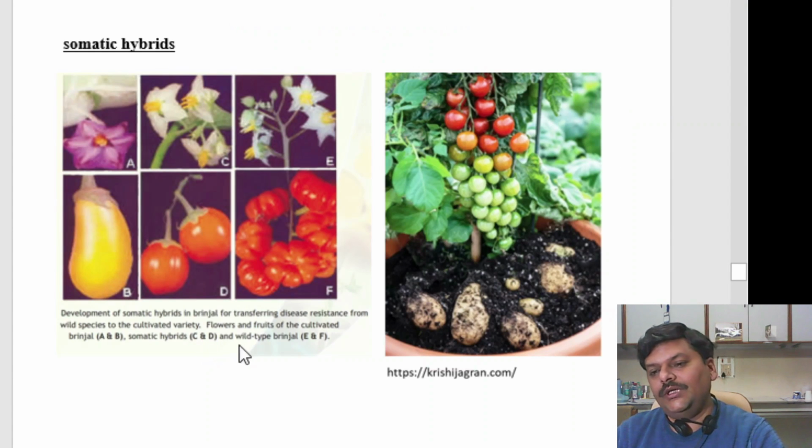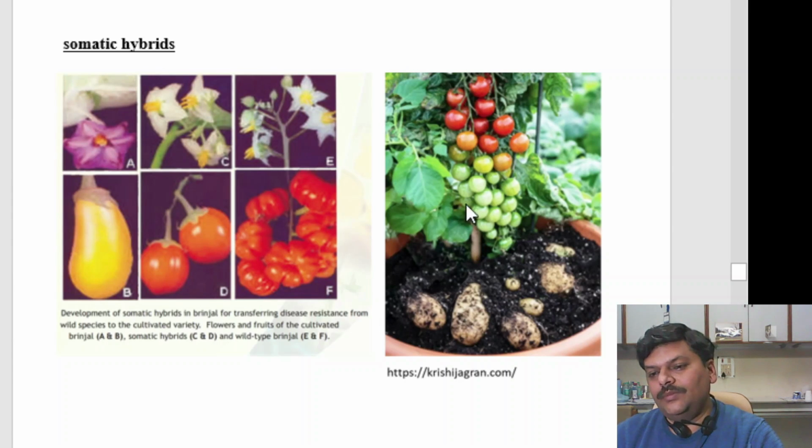So as I said, somatic hybrids give us many possibilities. These are the two examples which I basically want to discuss with you. In this case, a cultivated brinjal variety species is taken, and the variety is sensitive to certain diseases, and at the same time there is a wild species available which is resistant. You can see it here. The cultivated one has a larger fruit size, the wild variety has smaller but more number of fruits, and the somatic hybrid, when it is made by isolating protoplast from the cultivated species as well as from the wild species, and somatic hybridization was done by protoplast fusion, the resultant variety has larger fruit size as well as disease resistance.